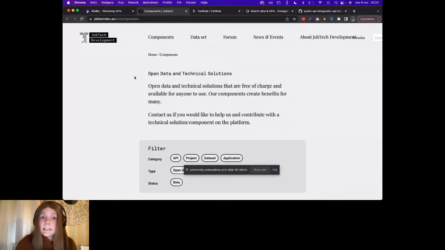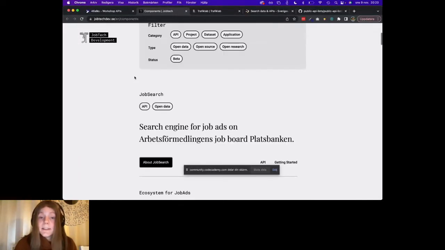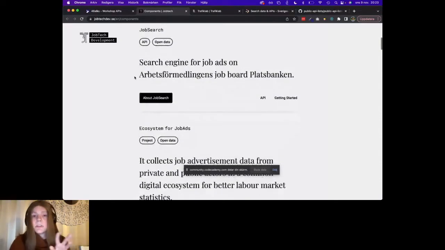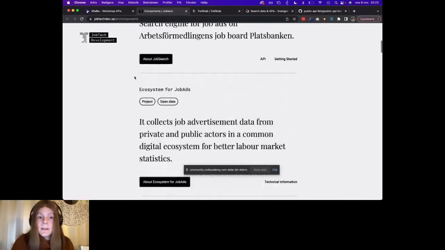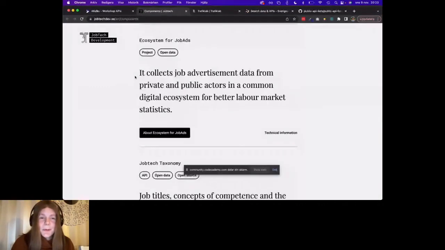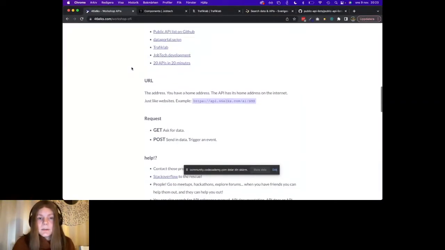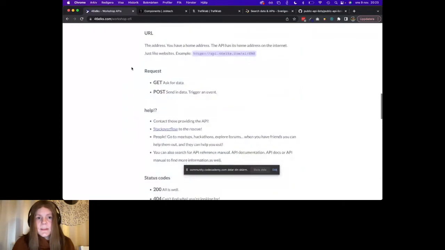They have actually done a couple of APIs themselves, so it's up for grabs if you want to try and do something to look for work in Sweden. You could probably code a website or something, or do a GET request and get the data that you want and need. So that's a cool collection as well. Does anyone have any questions?